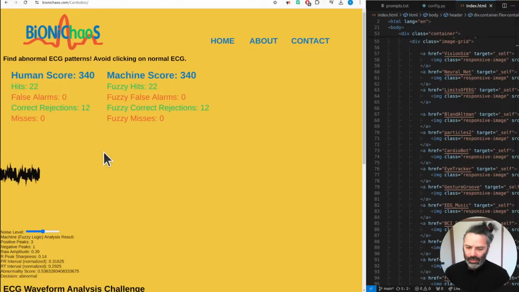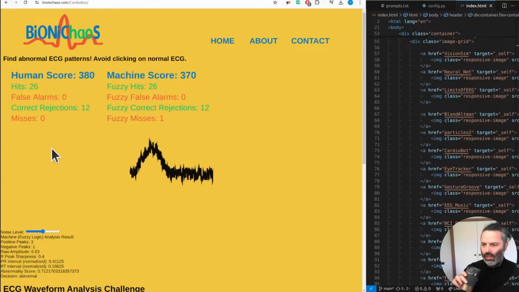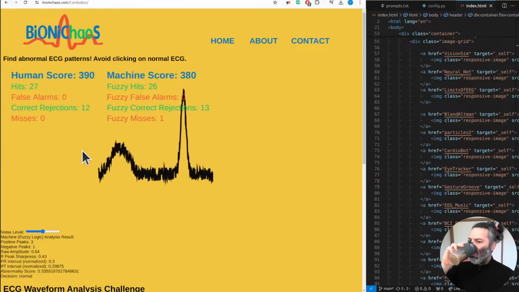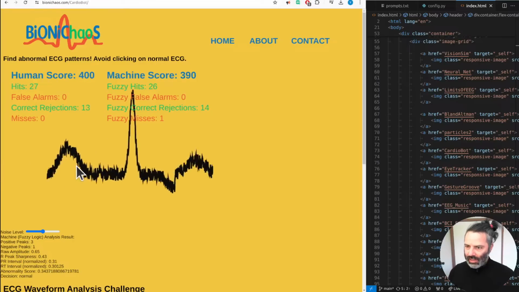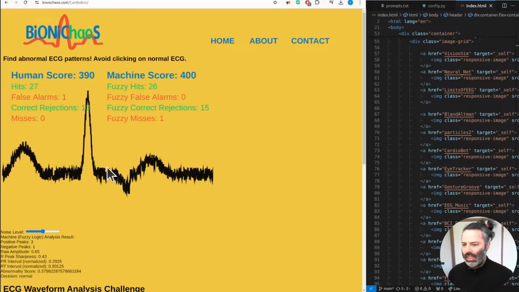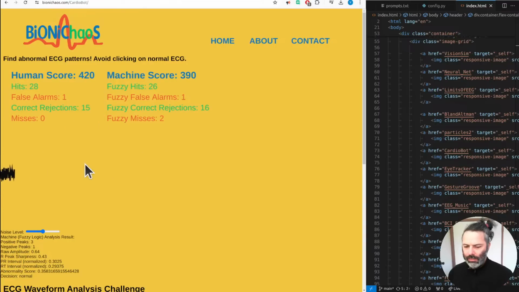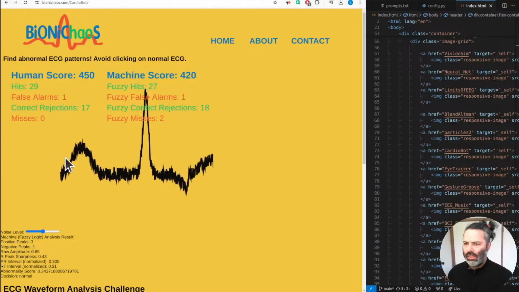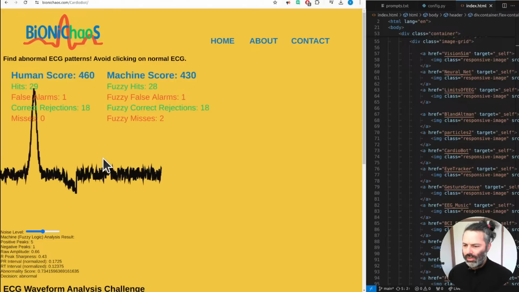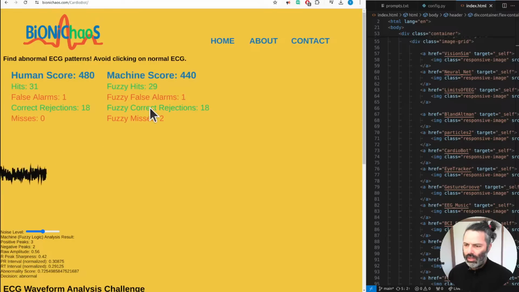Once it becomes faster, I'm kind of getting distracted already because I had enough. I'm going to have my coffee, but the bot doesn't need any breaks. I'm actually leading now because the robot made a miss and a second miss. I was like, what? I have to tune up that algorithm. It's a fuzzy logic. It's actually telling you what it does. It did a false alarm as well. That's really odd. Something was up.